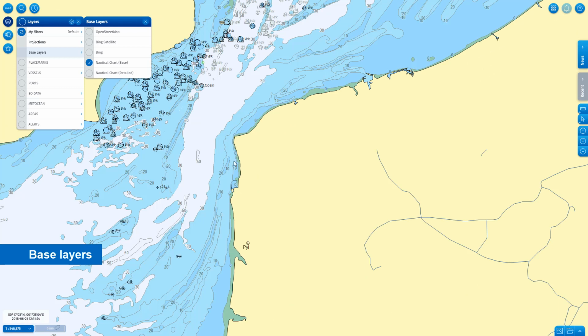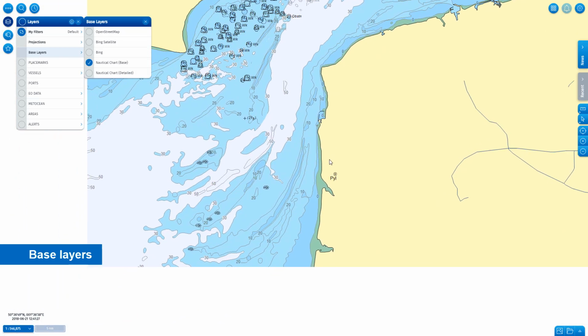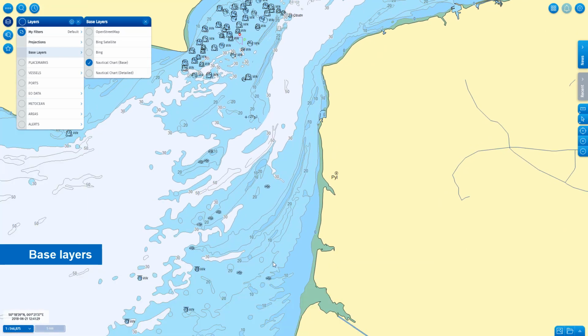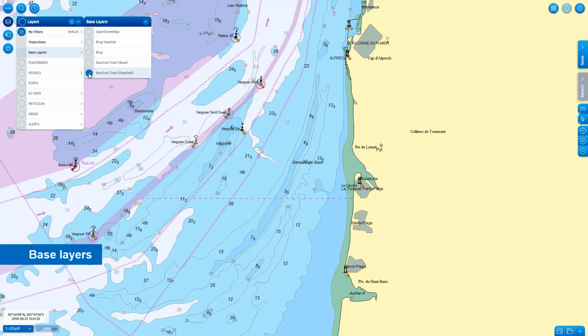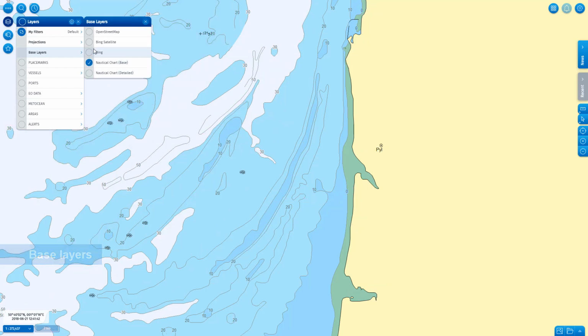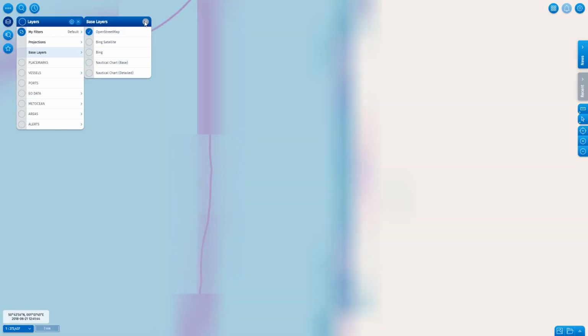Both have a lot of information, including a detailed bathymetry, which is very useful for controlling fishing activities. The detailed one, in addition, has all the navigational aids that can also be useful at some point. Let's go back to OpenStreetMap.